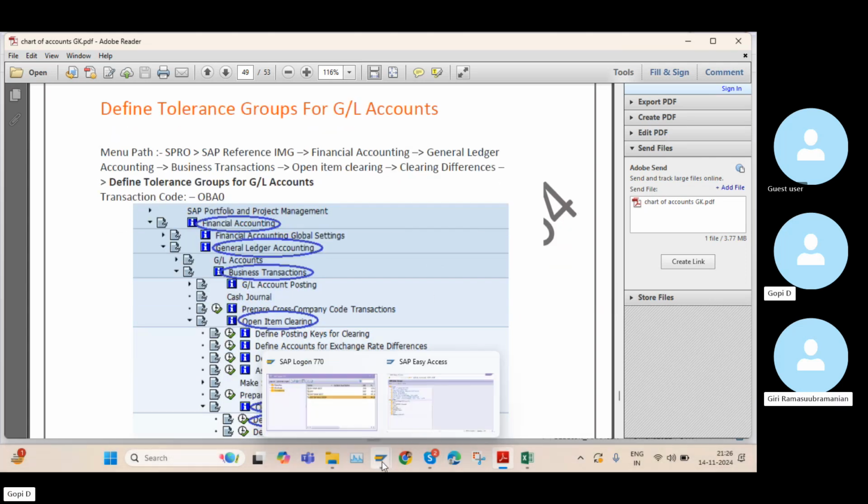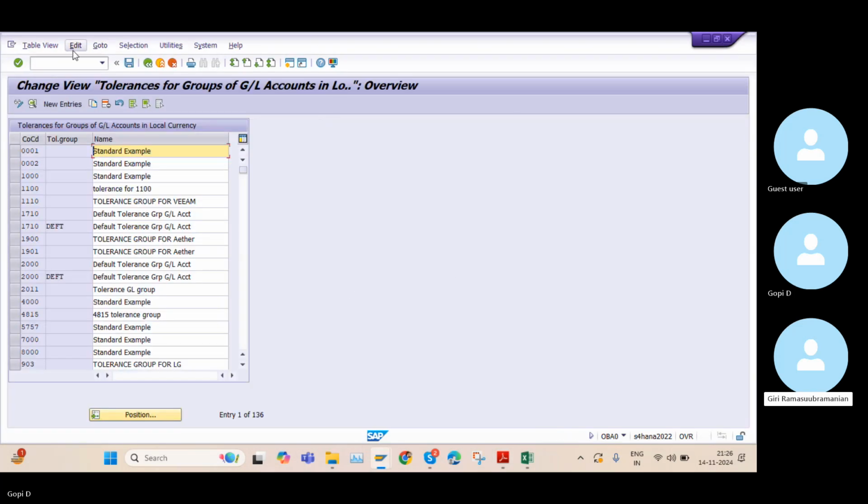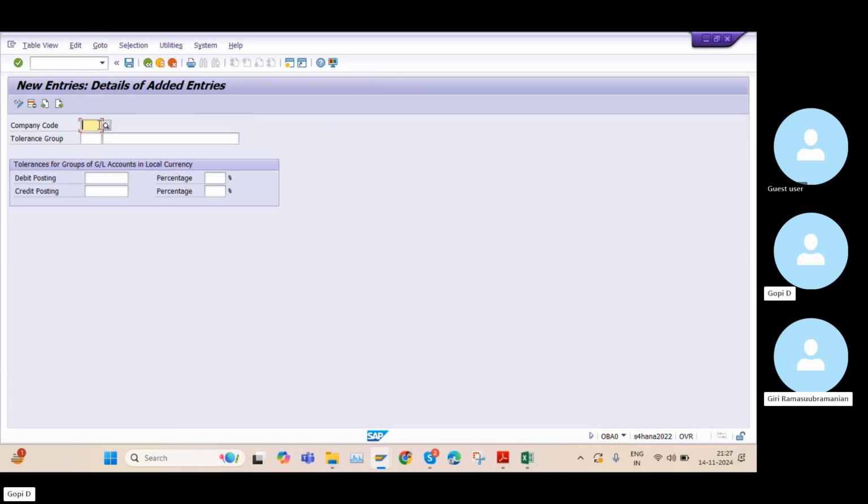So now I need to go to OBA0 here, and click on new entries. Here I give my company code K100, and again I mention my tolerance group. I maintained some tolerance GL groups here.